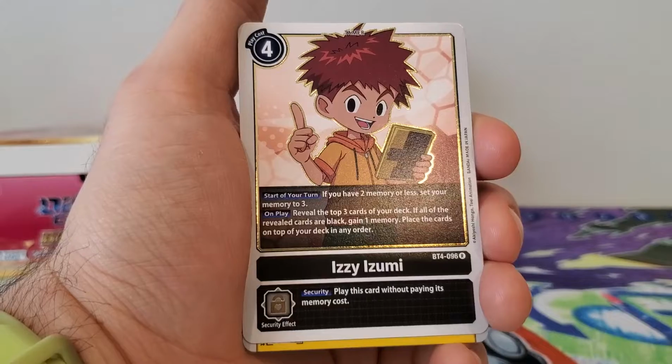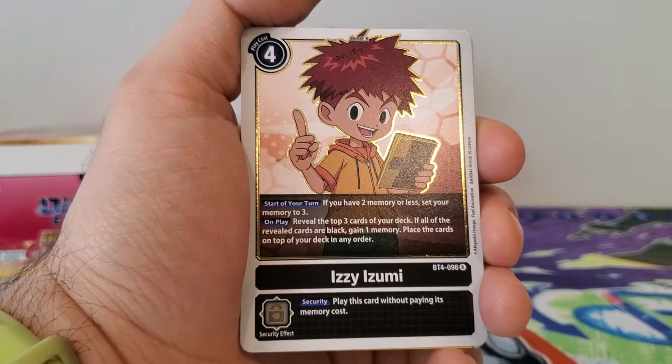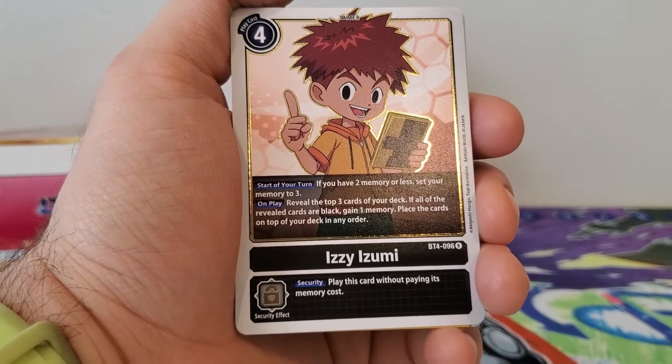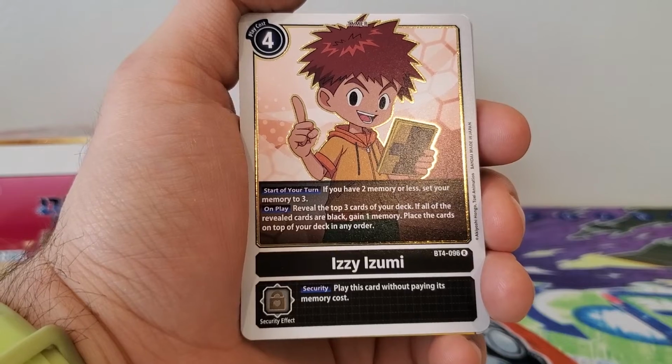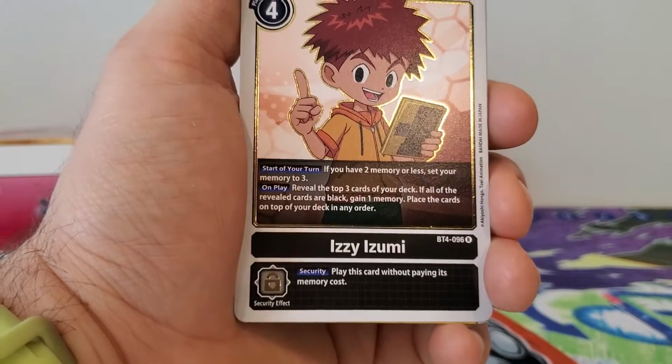And then we got Izzy. 4 play cost, same if you have 2 or less memory, set yours to 3. On play, reveal the top 3 cards of your deck. If all of the revealed cards are black, gain 1 memory. Place the cards on top of your deck in any order.